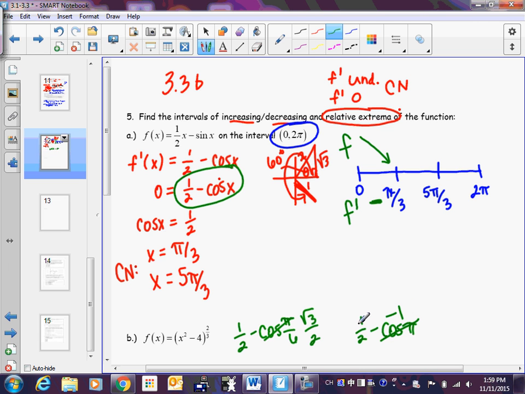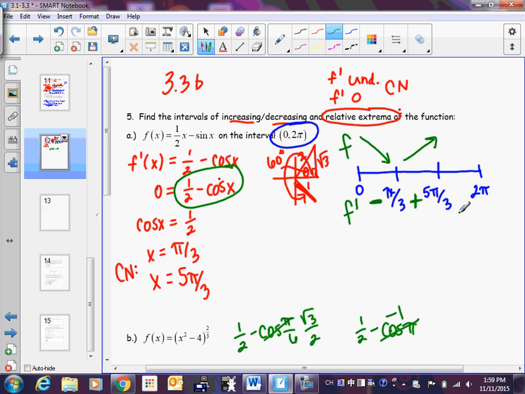-1. So we have 1/2 minus -1, which gives us a positive result. Now, does it make sense that if I start with a negative, the next one would be positive? Yeah. That's pretty much what we saw yesterday. It doesn't have to happen that way, though. We're going to do an example at some point today where that doesn't happen. But it does happen most of the time.